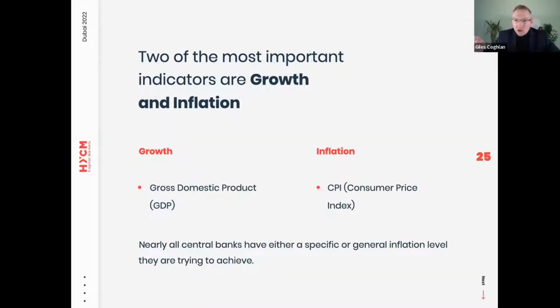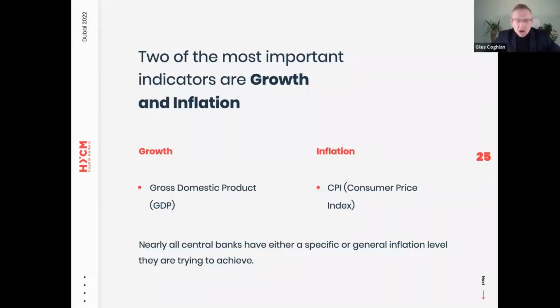What would happen to the dollar? The dollar would plunge, gold and silver would surge, 10-year yields would plummet, and equity markets would rip higher on just that one data point. Why? Because markets are very sensitive to inflation data right now. So that's a very important point to grasp. All of these data points have different levels of importance at different times.